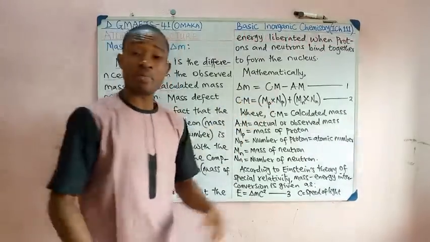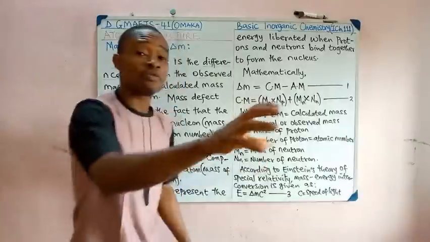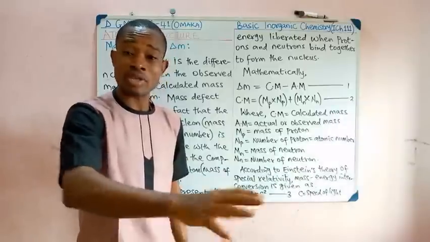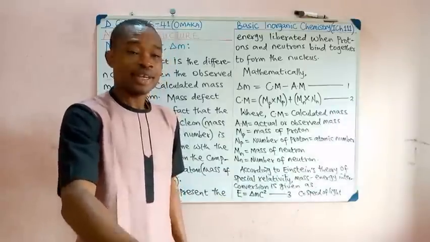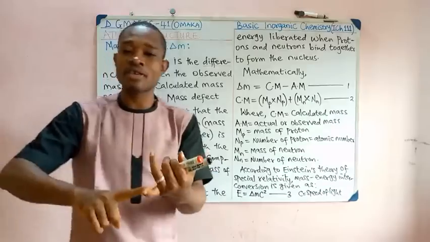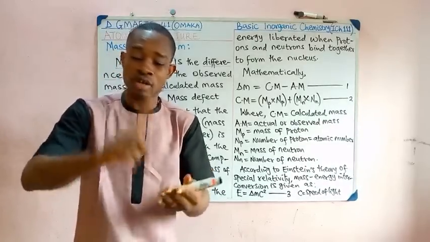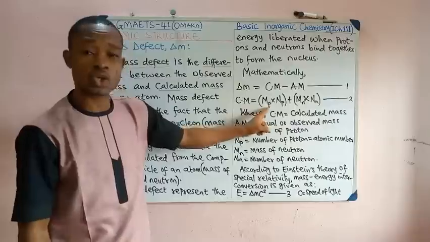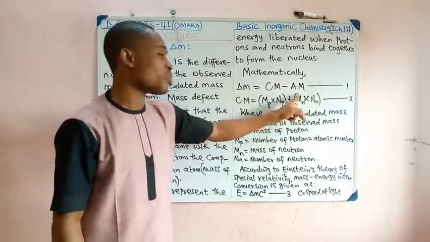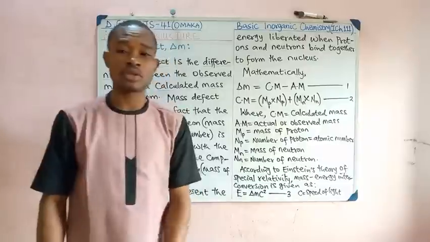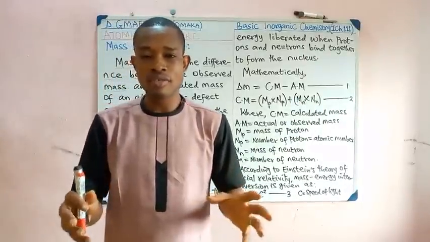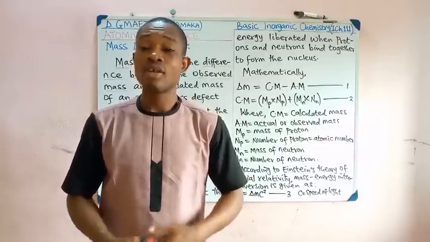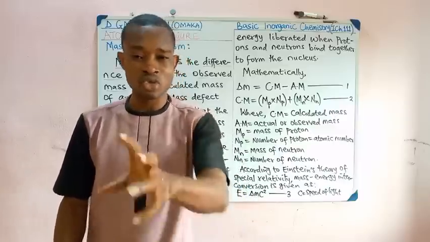Now, how do we get a calculated mass? You know that the actual mass is obtained from the spectrometer. So it's a standard measured from an instrument. But the calculated mass requires the mass of proton and the number of protons, the mass of neutron and the number of neutrons. So we need to get a calculated mass, and this is the formula for it. Mass of proton times the number of protons added to mass of neutron times the number of neutrons. In a situation where a question is given to you in an exam, the mass of protons will be given, the mass of neutrons will be given. The number of protons and neutrons may not be given. You can find it out.